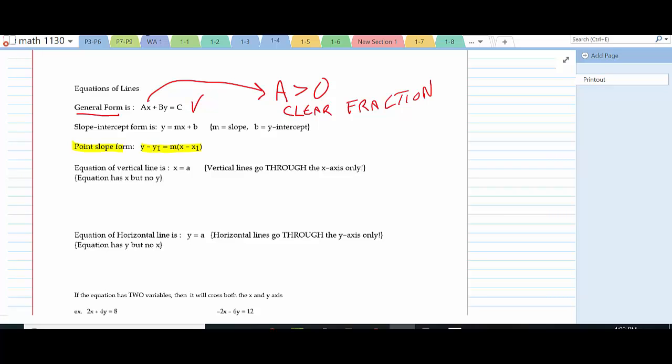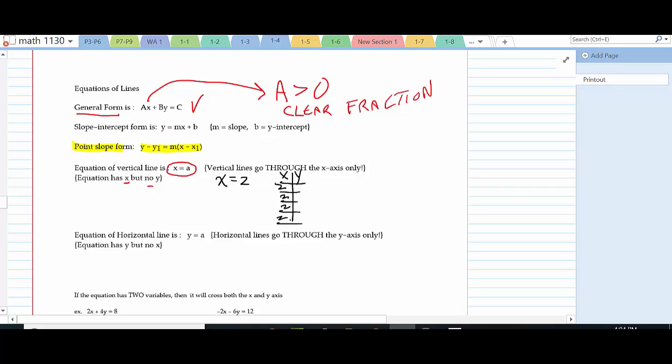This next thing's real simple, but students are oftentimes really bad about remembering this. So if your equation just has an x in it, so if it has an x but it doesn't have a y, then what happens? One thing I'd like you to write in your notes, let's just take this as an example. Just write down x = 2. What that really means is this: if you were making a table of values, which you can always do, it just means x is always 2.